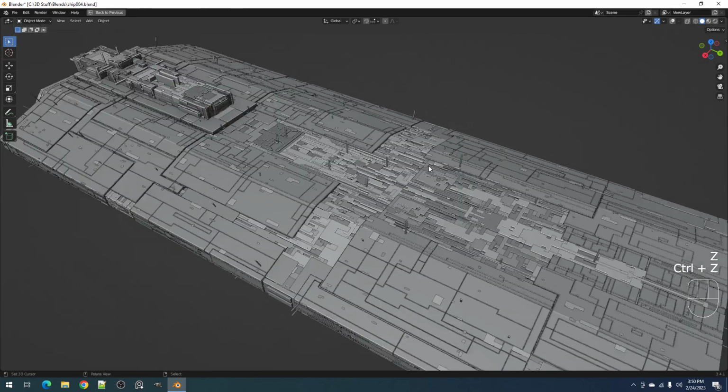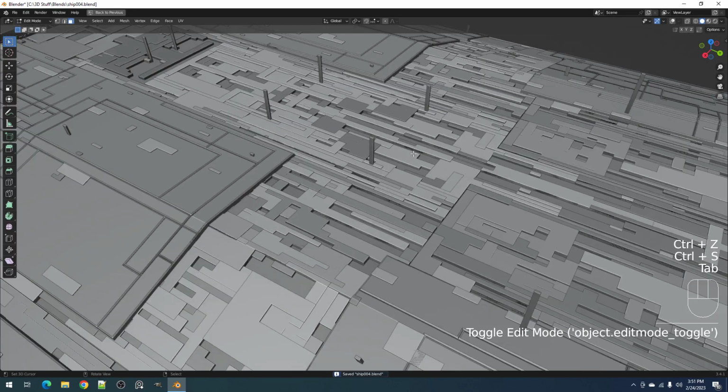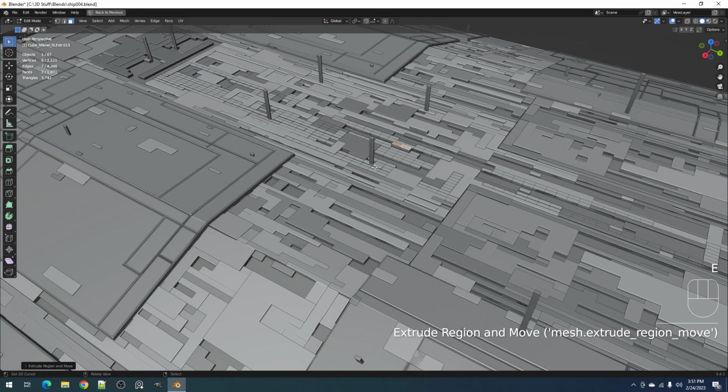Yeah, that's too much. We'll leave it at that. Or you can go in and model some few extrusions of your own.